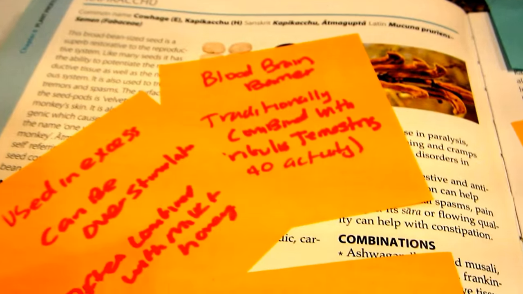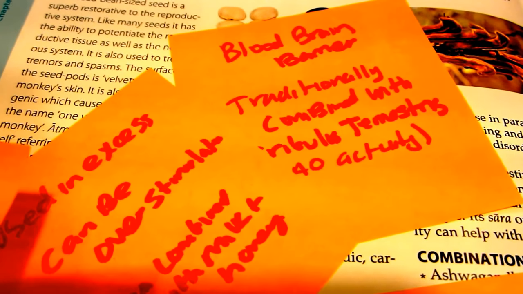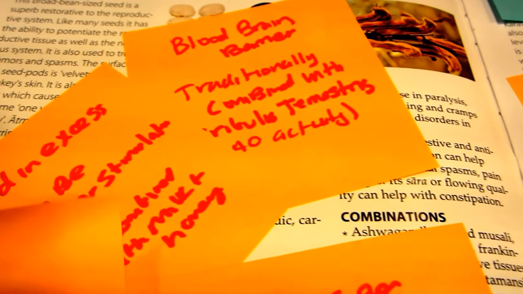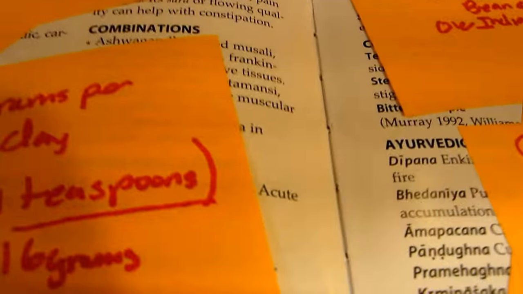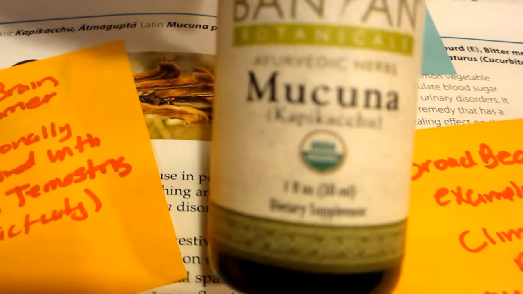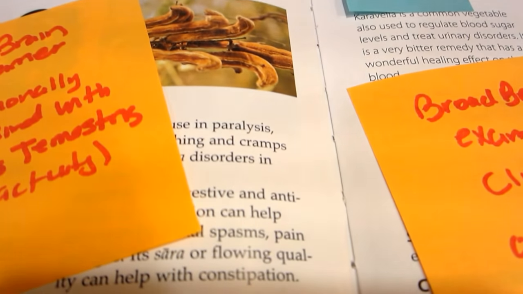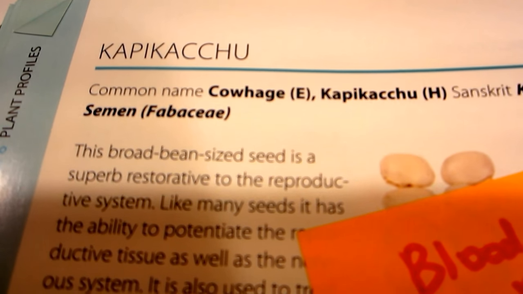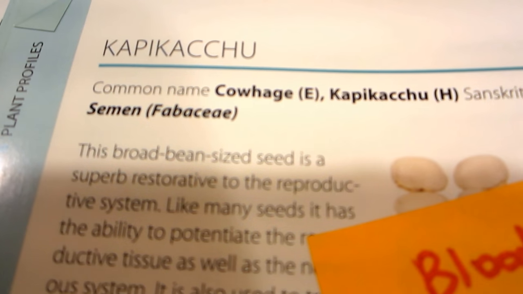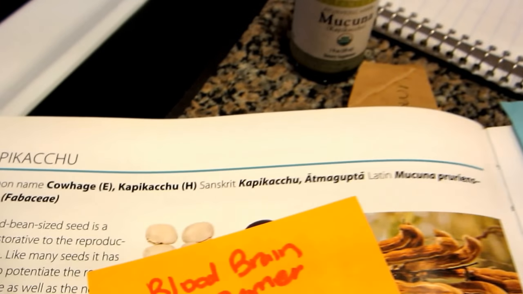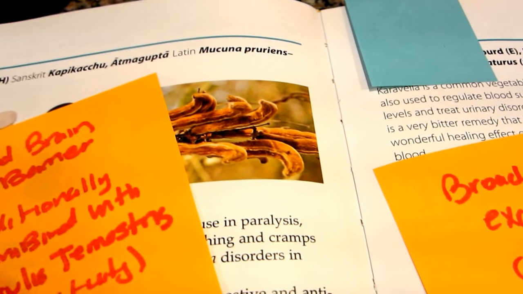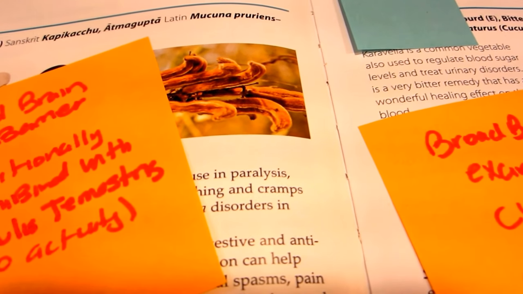But anyway, we're going to learn a little bit Ayurvedically about the mucuna, and that's actually the Latin name. It's not really the name that we use, so I keep stumbling on the name, but mucuna is the most popular name, it seems, that everyone knows it by. If you're trained in Ayurveda or practice Ayurveda, you probably know it as kapha chu. Probably saying that wrong, but that's basically how it's said. I don't know if anyone knows too much about the herb, but it's actually a bean.